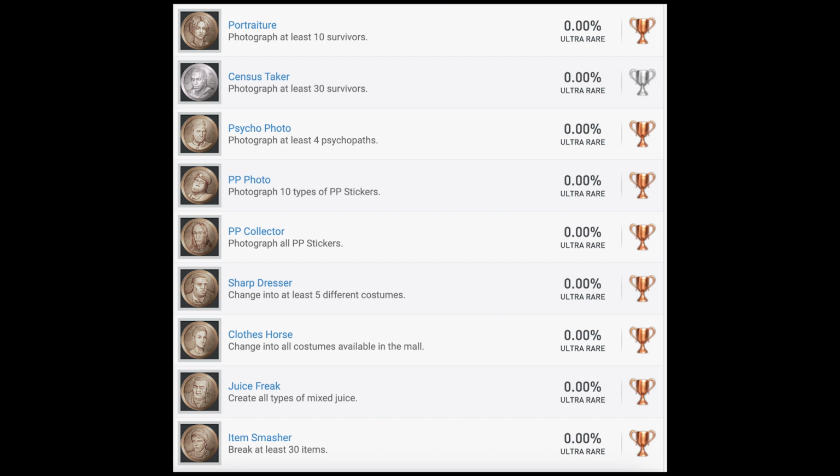Juice Freak. Create all types of mixed juice. Again, I don't know exactly how many there are, but there were only 9 or 10 of those in Dead Rising 2, so I'm sure it's not any more than that. Item Smasher. Break at least 30 items. That should come naturally just by playing through the game, because I'm sure that items will still break fairly often. Though, from what I've read, they have added in some sort of meter that actually tells you how much durability your items have, which is super nice.